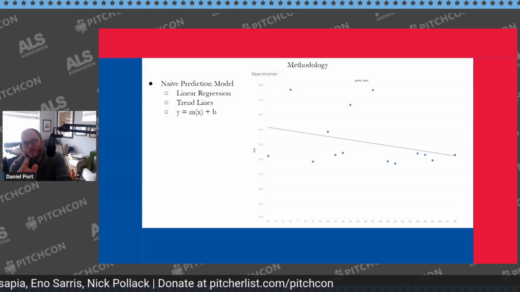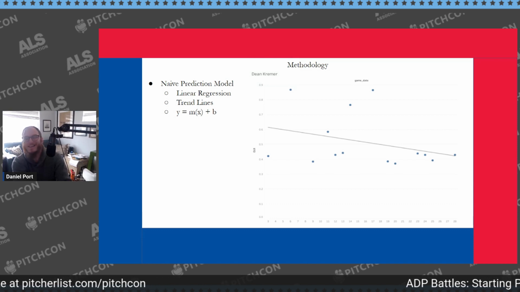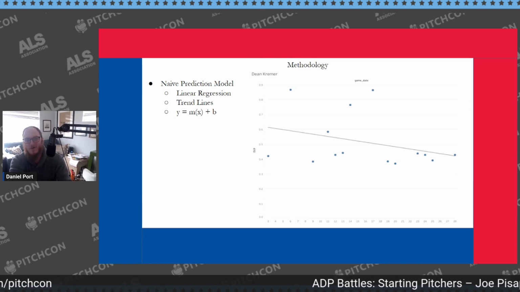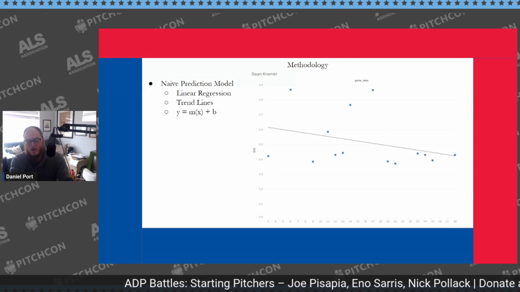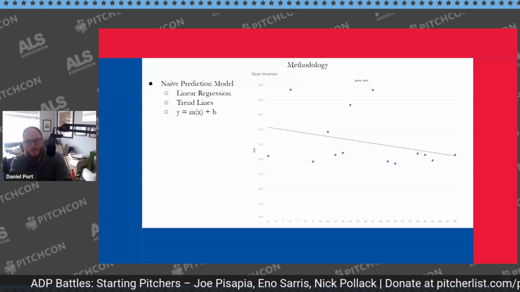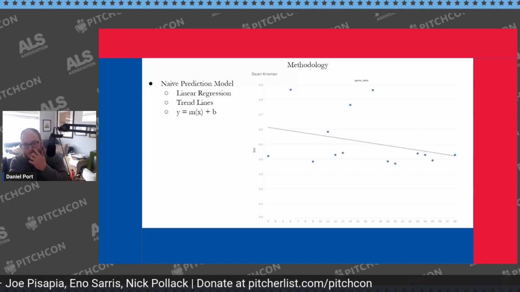And unfortunately, I always laugh because the equation for it is something we've all heard since basically 7th or 8th grade mathematics, which is y equals mx plus b. And I feel like at some point I have to go back to all my middle school math teachers and apologize because I always said, we'll never use this in life. And now I use it pretty much every day, and it drives me crazy.